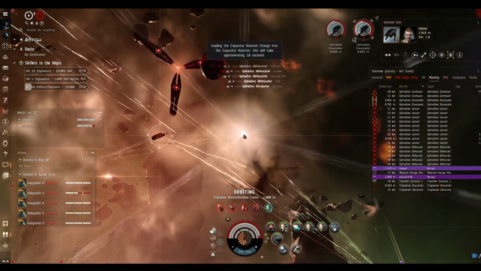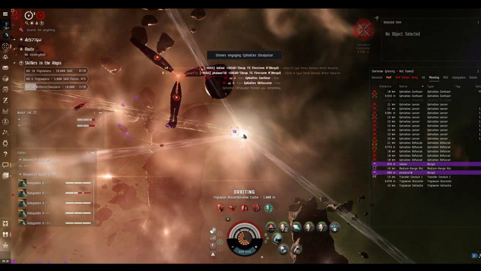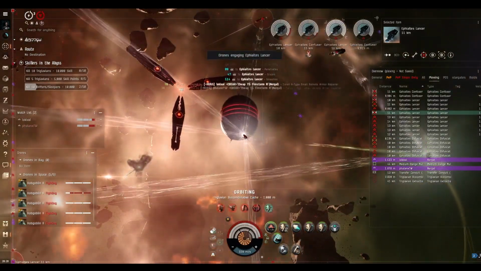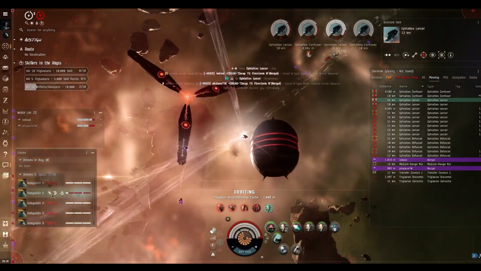And as you can see, there's two Dissipators left, and they're both going down, so we almost don't have to worry about newts already. There they go. They're gone. So after that, it's just cleaning up. Actually, I have confusers. Sorry, there's no entanglers in this one.